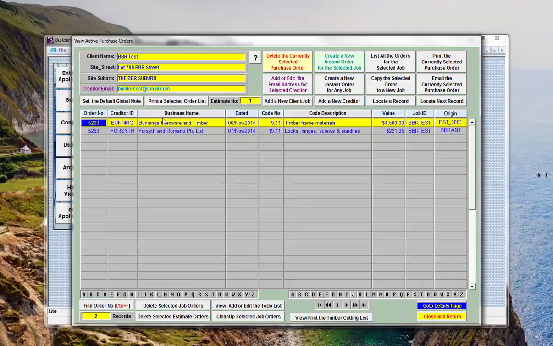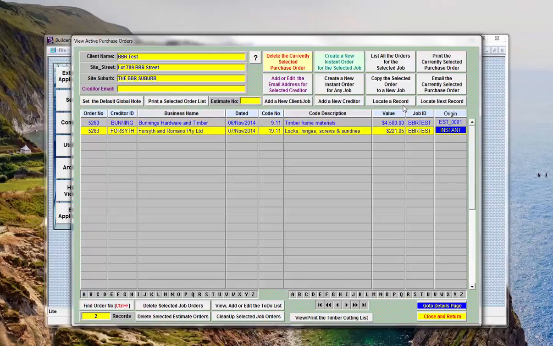Now, for example, this order here that I did in the ad hoc order or instant order, or an order that's created not from an estimate, for example, its origin is labeled as an instant order. In fact, the name instant order should tell you, or ring bells, that it doesn't come from an estimate, where this one here clearly comes from an estimate.